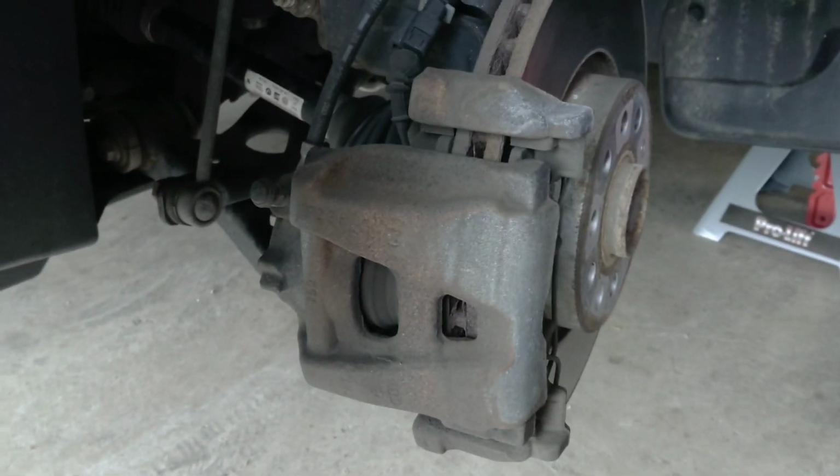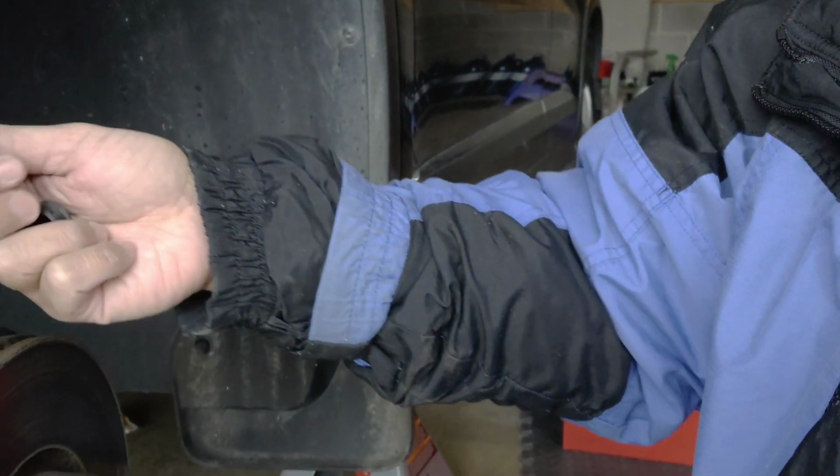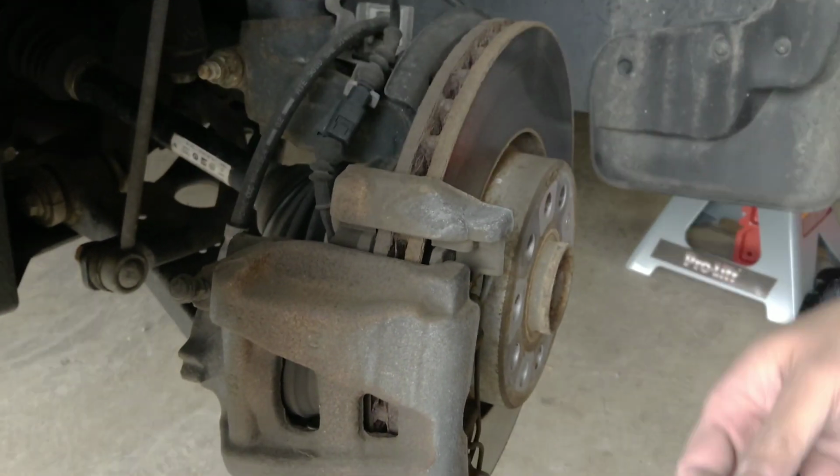There is a screw back here. Here, can you show them? It's covered like this. It's a Torx screw. It's covered, so you need to pull out this plastic piece right here. The plastic piece prevents it from getting rusty. So there are two of them.